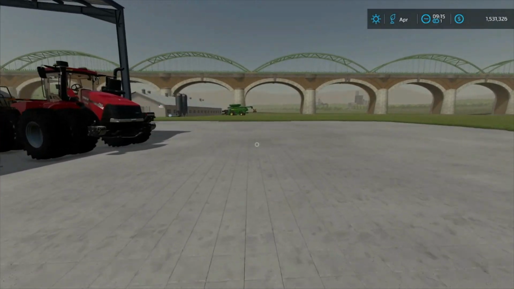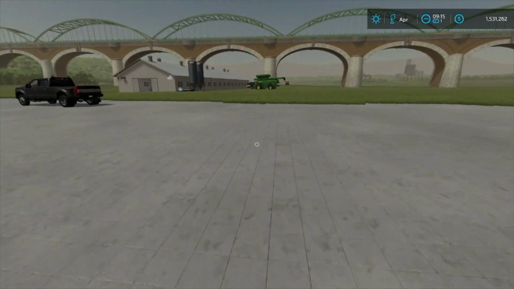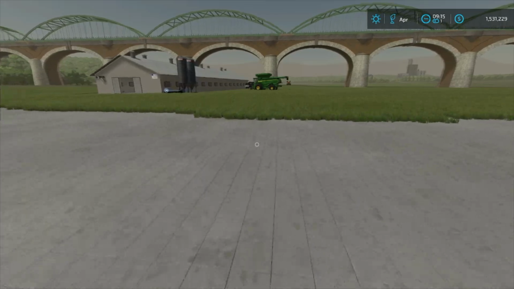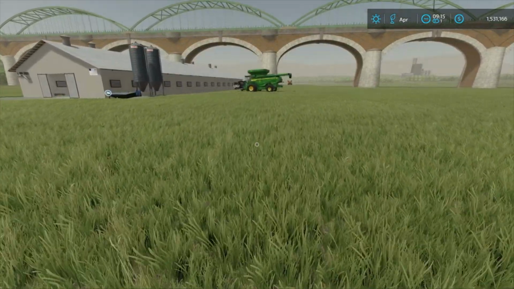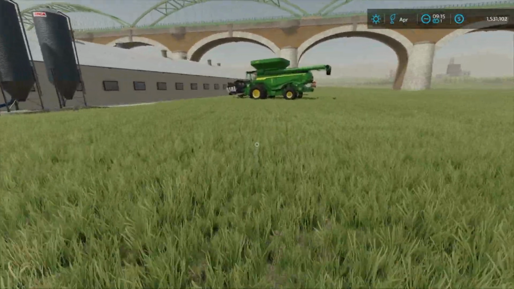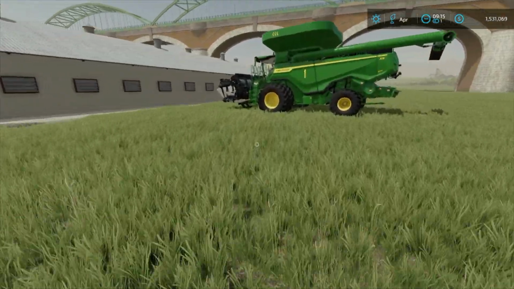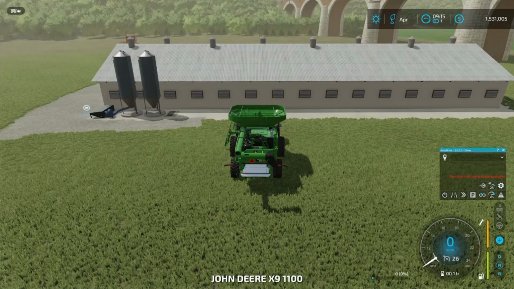All right. Well, while our guy is up there fertilizing that field, I mean, he don't need us up there to watch him. He knows his job. We're gonna get ready. We've got a canola field right down here that needs to be harvested. So we're going to jump right in there and set things up.